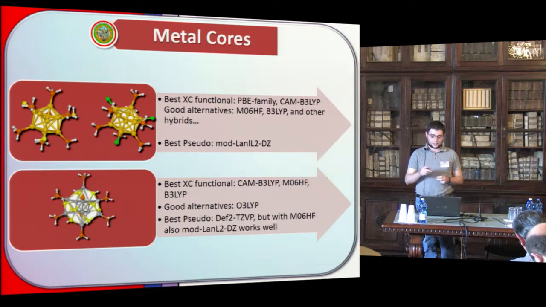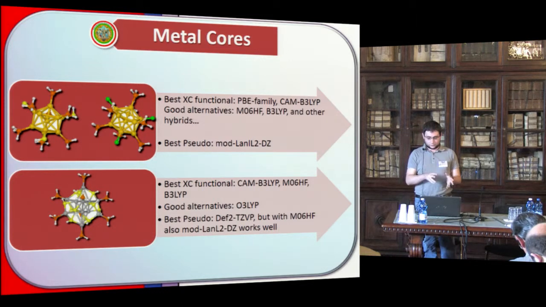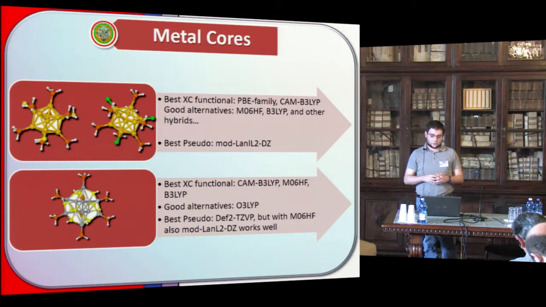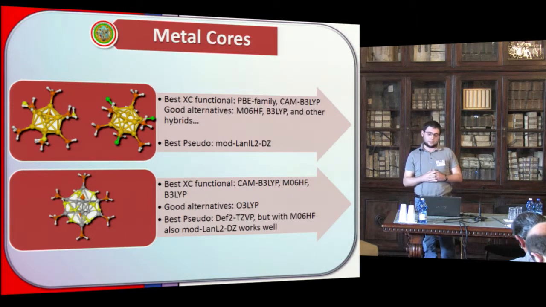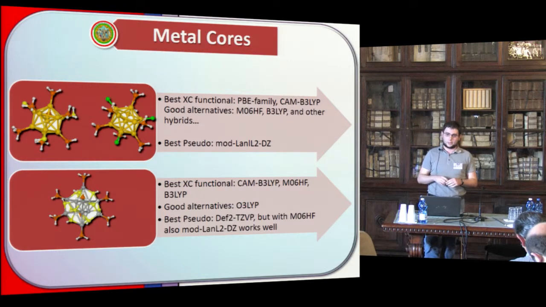The same could be said for CAM-B3LYP, B3LYP, and the M06-HF functionals. While for the silver cluster, only these three latter functionals should be employed — at least for these specific silver nanoclusters — because other functionals gave very distorted structures. We found that the best pseudopotential to employ is probably a slightly modified version of the popular LANL2DZ double-zeta pseudopotential for the gold clusters, while for the silver cluster a pseudopotential combined with a triple-zeta basis set should probably be employed for better results.